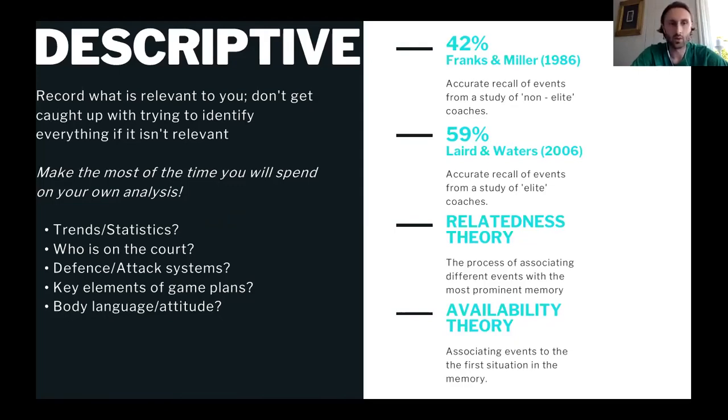I've talked here a little bit about some of the trends and statistics. In my context, with a team in a league, obviously we're looking for stuff over the course of the season. I'm going to talk a little bit in a moment about who's on the court and when. But it might be basic things. What defense were you playing against, or vice versa? Elements of game plan. It might just be small details, small areas where people are shooting from that you want to protect, so you just want to count small events that happen in those areas, or body language, attitude, things like that. I'll talk a bit about that at the end, but some interesting stuff there.